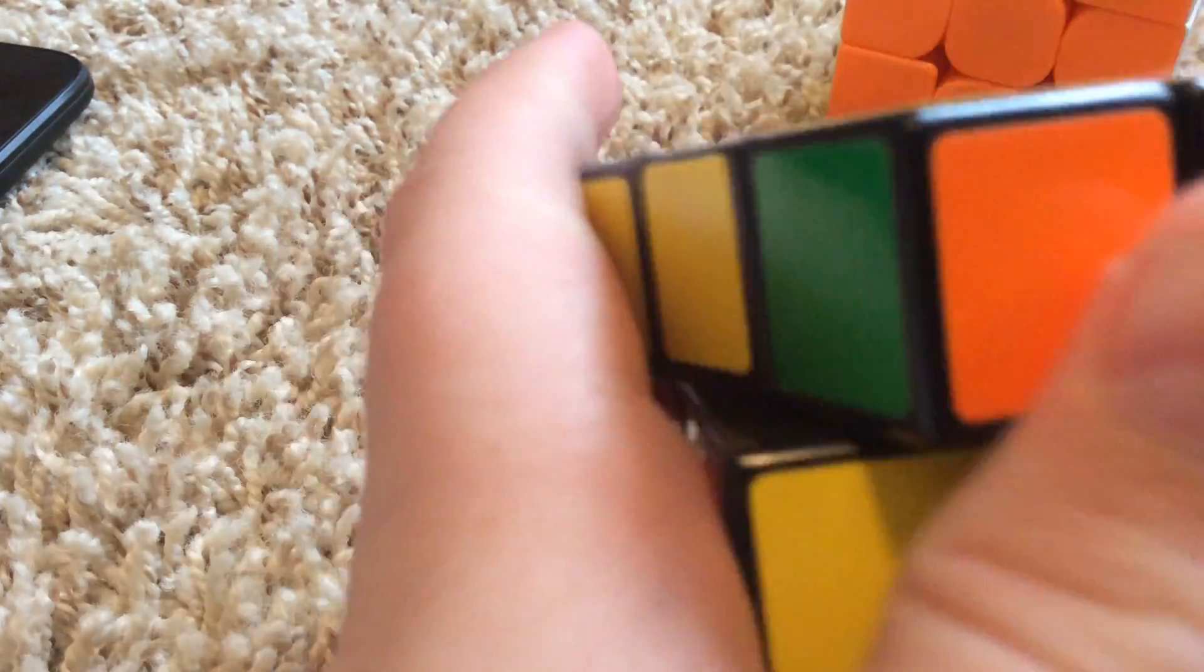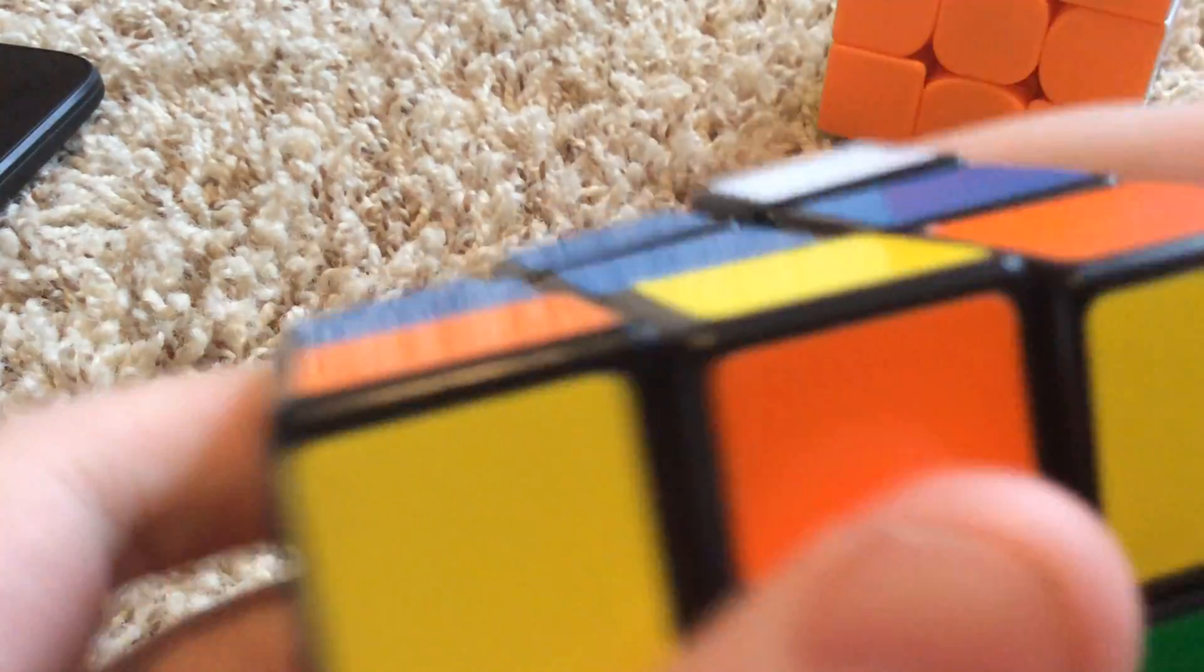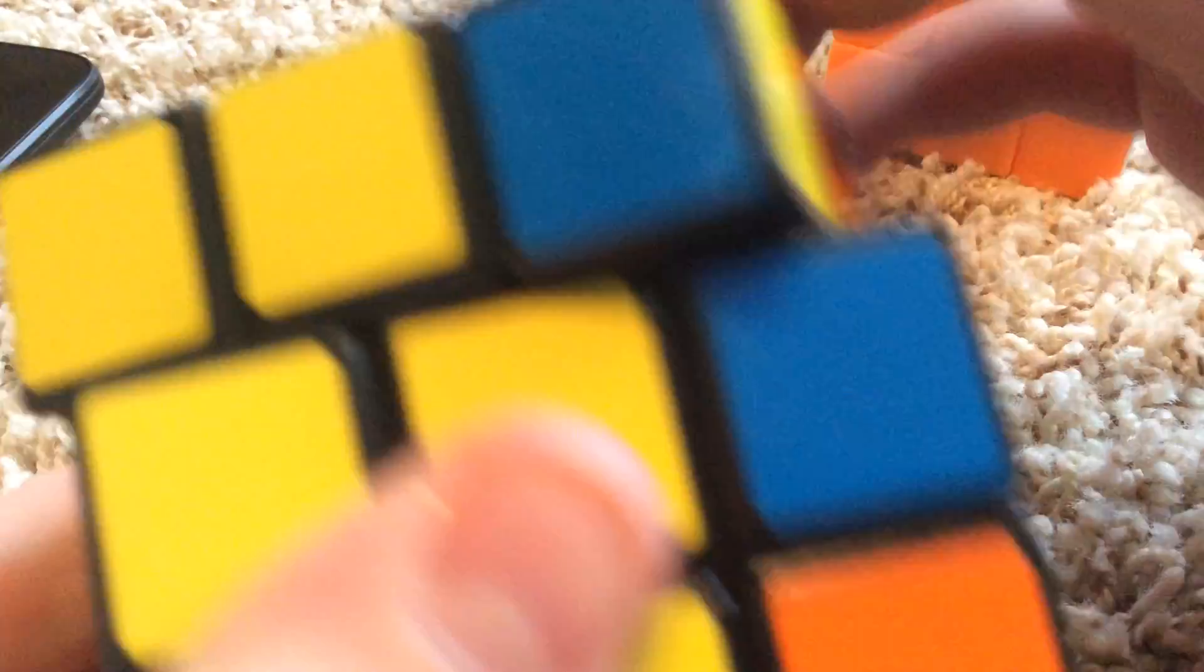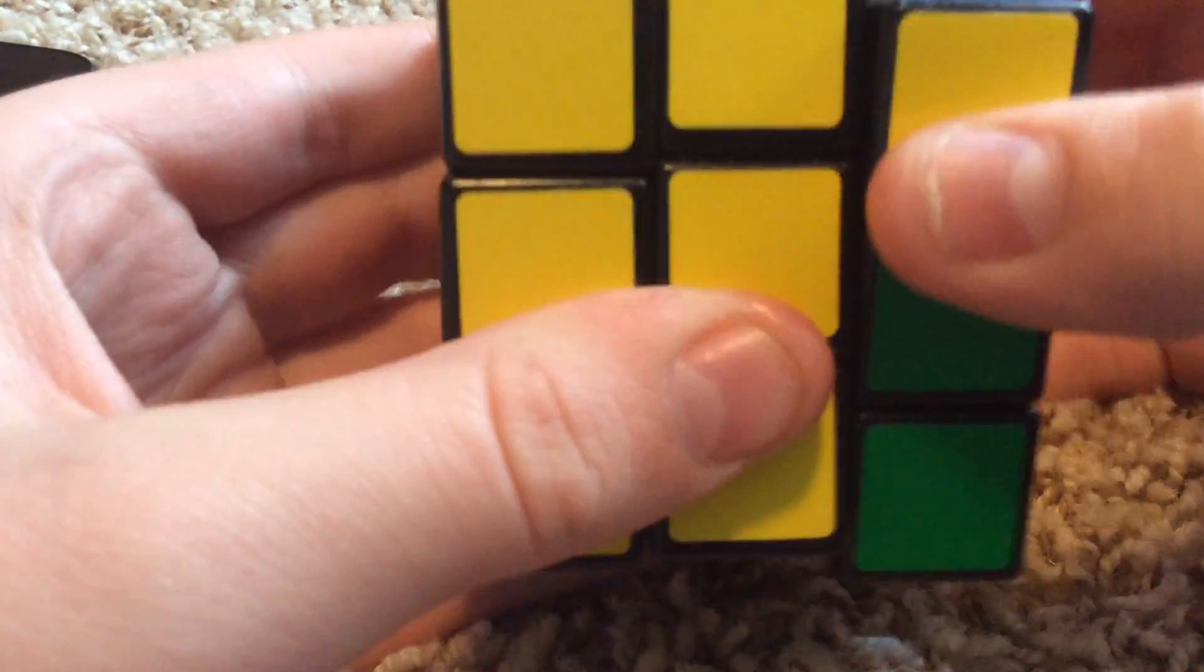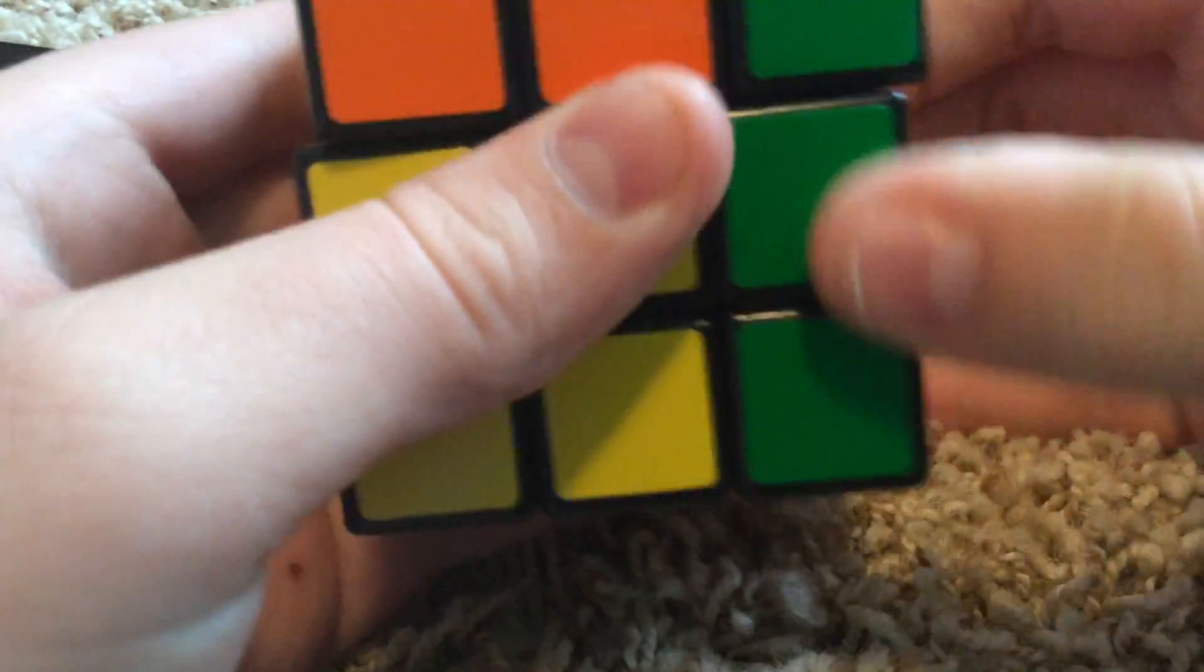Overall, the Rubik's brand 3x3x3 is much better than the Guo Guan Yu Shao 3x3x3. Because as long as I align it, it never locks up. See? I can turn it this fast, and I don't get any lockups. However, on the Guo Guan Yu Shao, if I turn this fast, I sometimes get some catches like this. So, that's terrible. So, I need to use the Rubik's brand.